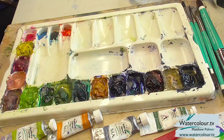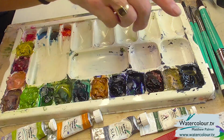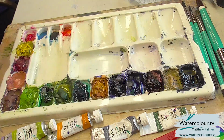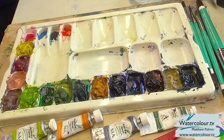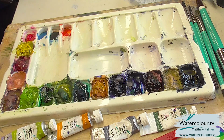So let's get some painting done then. And I should mention that all the materials we're working with today are all available from Watercolour TV. If you go on the art shop, you can get hold of everything that we're using. This picture could be done with basic brushes and primary colours. The book will talk you through colours, it'll talk you through brushes. Very, very nice, detailed book. But what we are going to be doing here is painting a bit of a mountainous landscape. I do like a bit of a mountain scene. So that's what I'm going to do.